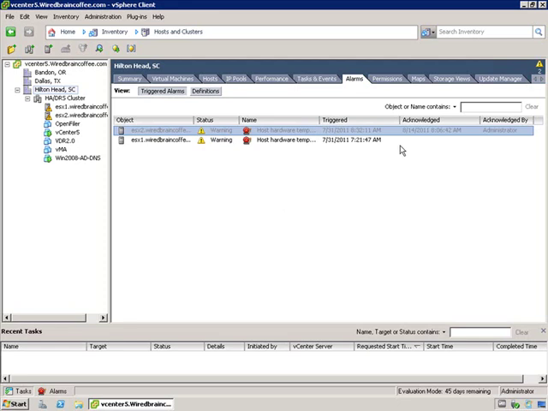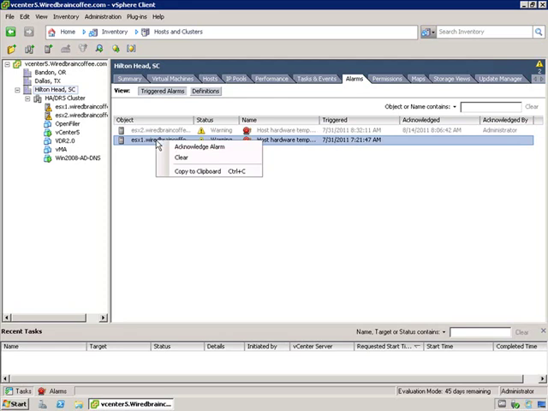Now you'll notice that when you acknowledge it, it'll give you the acknowledged date, time, etc. And it'll also tell you who acknowledged it. So if you have more than one administrator in the environment, you can come in and say, okay, well, Frank is working on this. You can contact Frank if you need to ask about or get an update on this. Now you'll see that here I'm having some kind of heating issue with regards to my host, because both of them are reporting a high temperature. So maybe my cooling isn't working properly in the environment, maybe the AC is down. So again, I'm going to acknowledge this to tell everyone, hey, I'm working on it.